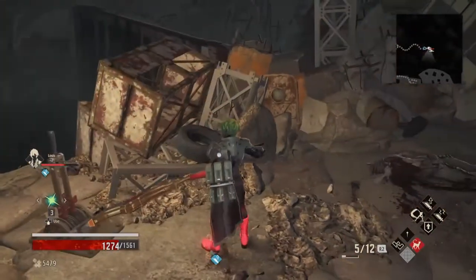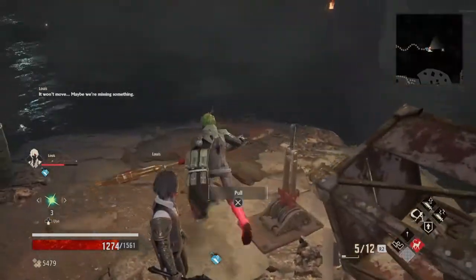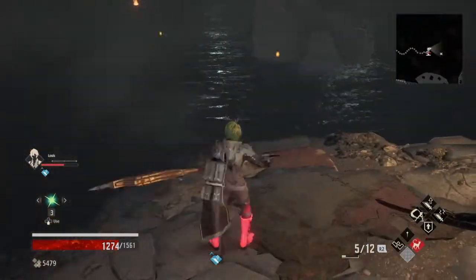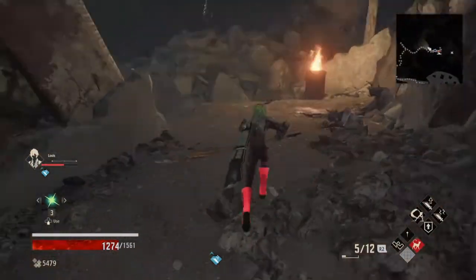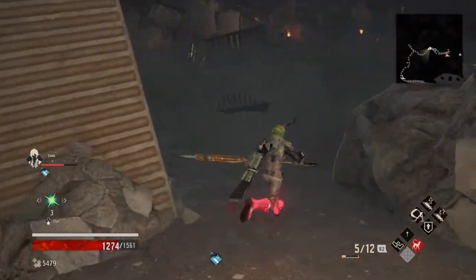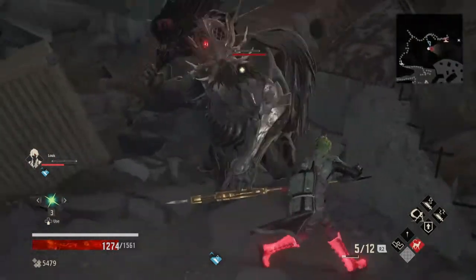Another lever. It won't move. Maybe we're missing something. We need the rusted sluice key. I assume that's death if I go into that water, but actually, no, not necessarily. We've seen plenty of water before that wasn't death. Oh, shit! Hi!